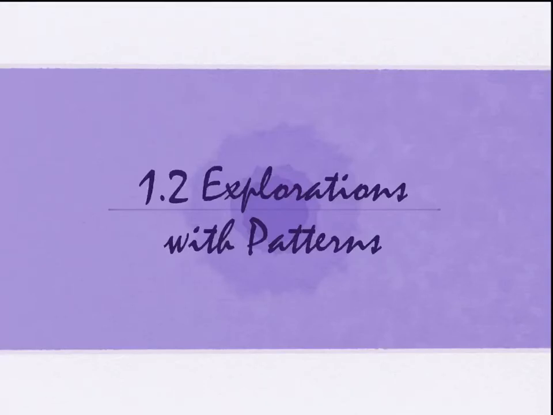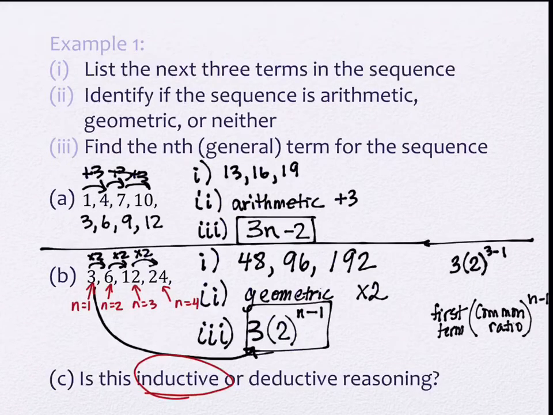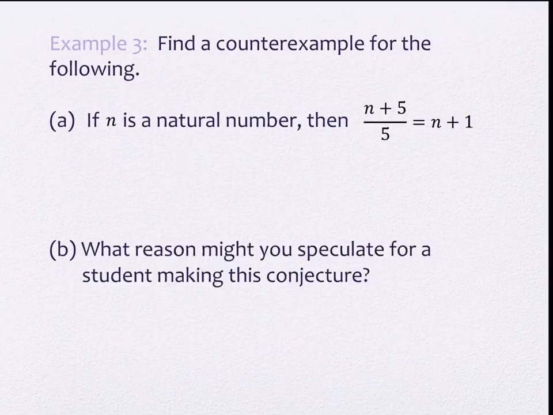So last time we started by taking a look at some pattern recognition. In particular, we looked at a few kinds of sequences. The ones we spent most of our time on were sequences that were arithmetic and geometric. Arithmetic sequences are ones where you add to get every single term after it, in a recursive way. And geometric is where you multiply by a term to get the next term. So we're going to talk about a couple other things today after that.